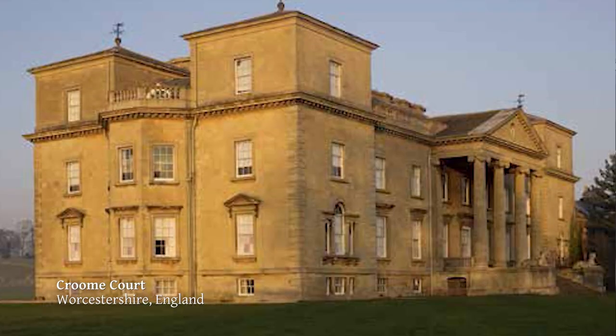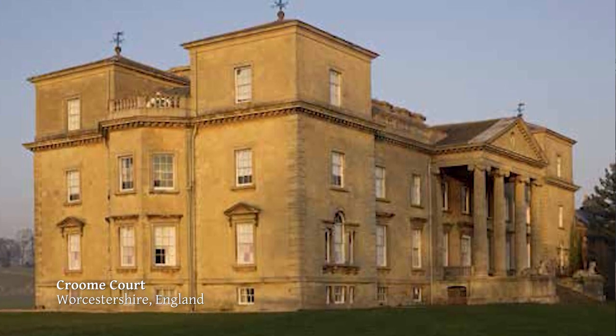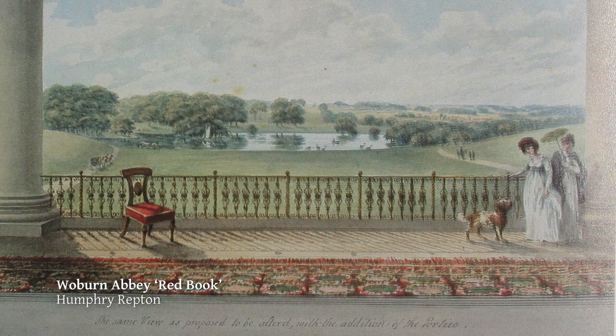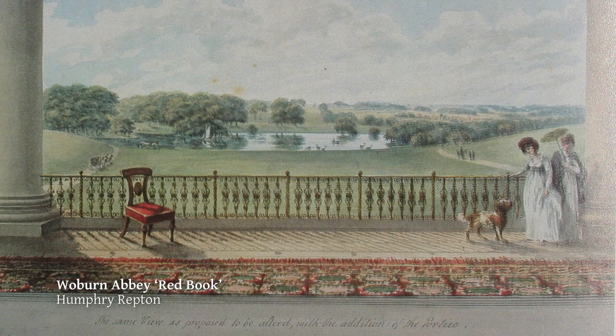Brown also puts a bay on here, which I'll come back to. Brown is a titanic figure in the world of landscape, but he was a lousy architect. Here's a Repton — some of you will know Repton produced these red books, books of designs which show the landscape as it is, and then you peel back a paper flap to see it as he's going to make it. He is going to turn the portico into a kind of outside room with a railing, and the ladies are perfectly content while the railing keeps the deer and cattle from coming up. So the portico becomes a means of enabling you to enjoy the view without having to have the front door open.